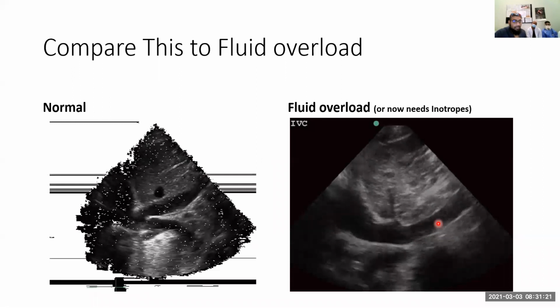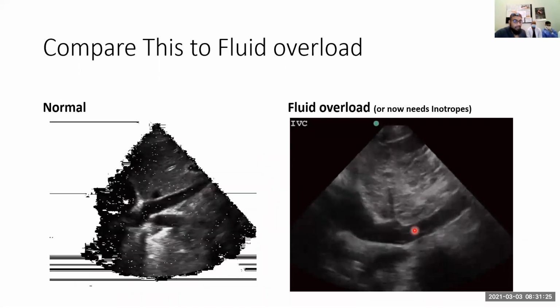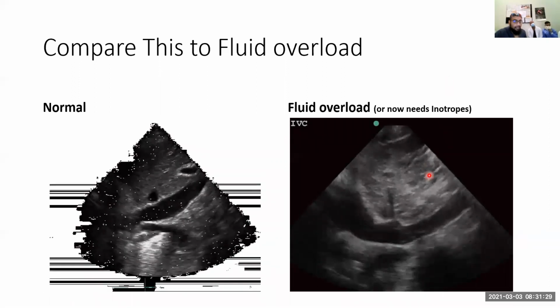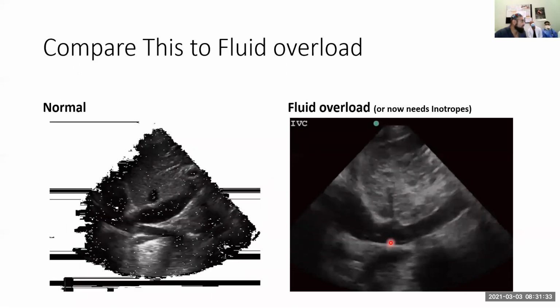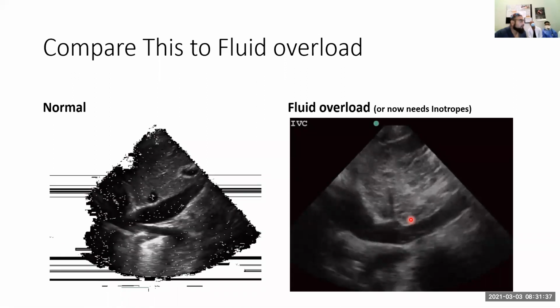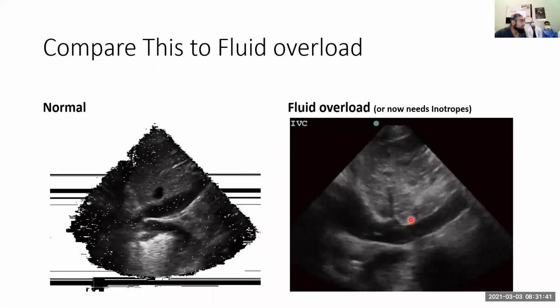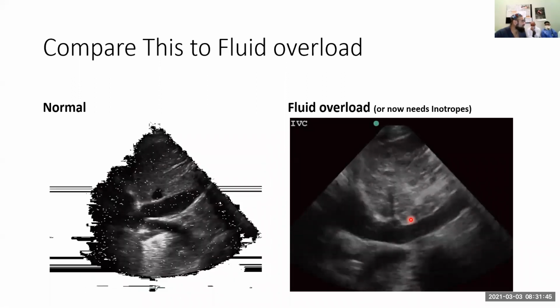All right. So this patient here is actually very close to being completely fluid overloaded, right? As you can see. So if this patient still has low BPs, this patient needs inotropes. Now, a lot of our CCF patients present like this as well. So if you have a CCF patient, try and put the probe on them. You'll actually see that that's what the IVC looks like. Okay, now please don't start them on inotropes. Our CCF patients don't need inotropes.